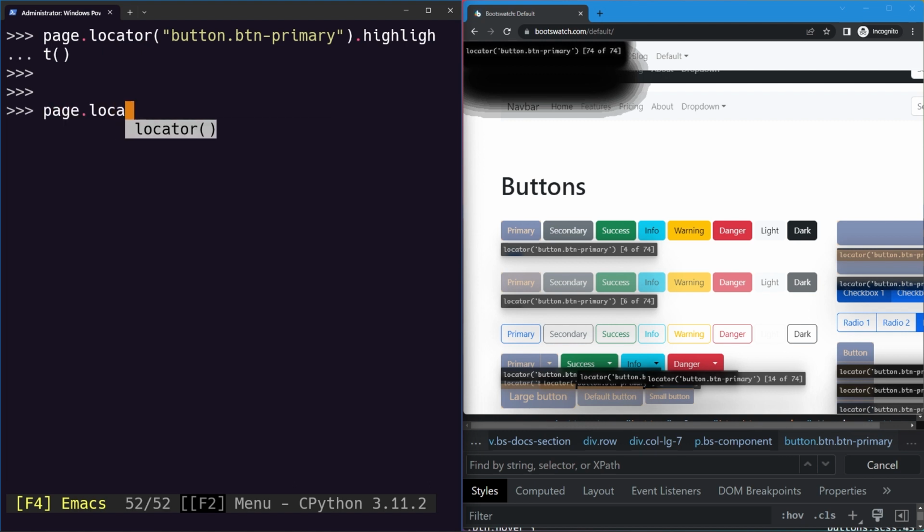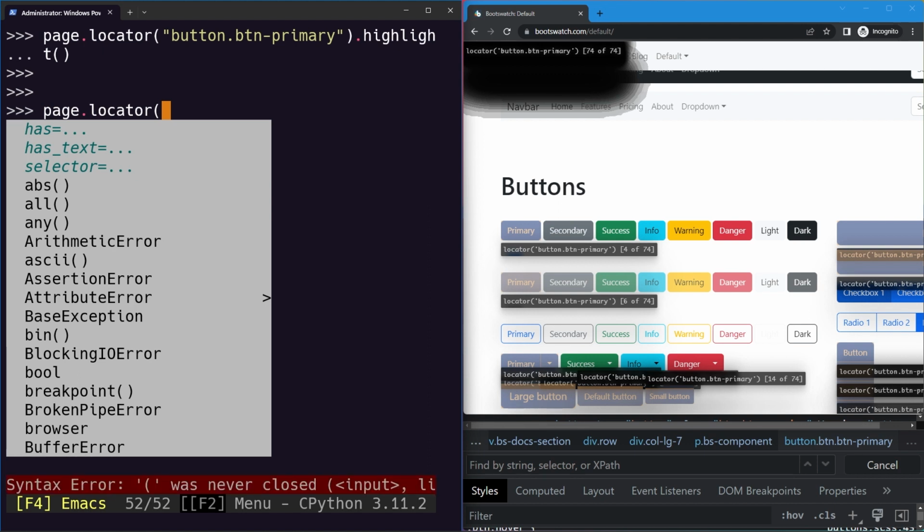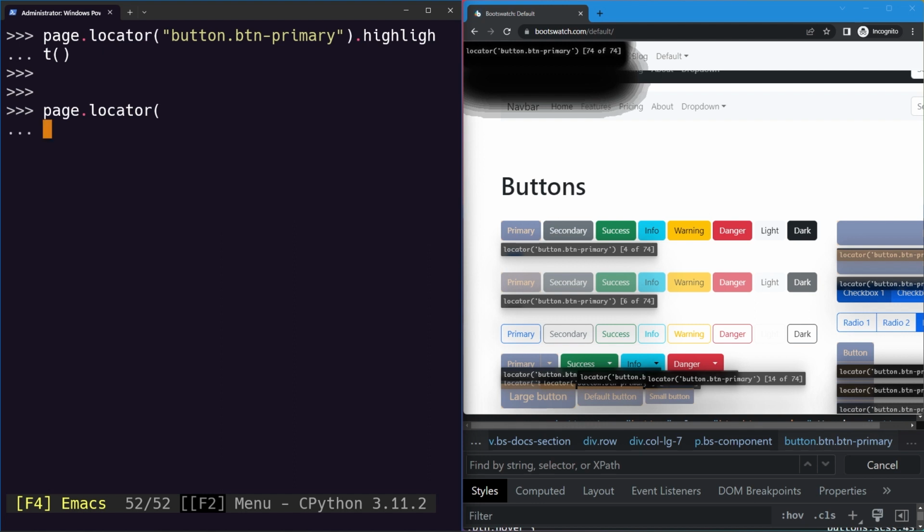So we'll begin with defining a new locator, and here we use a colon without any CSS selector, and the pseudo class name is nth-match like this. Now to this pseudo class, we provide the selector, that is the button selector, and then its number. So we can say button.btn-primary, and then specify its number, which is 4.